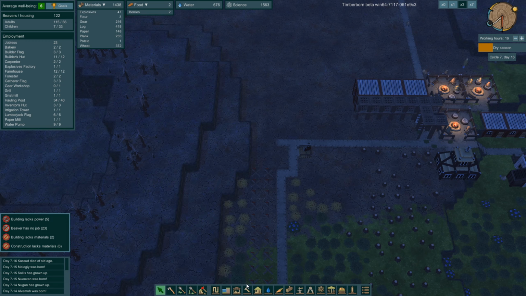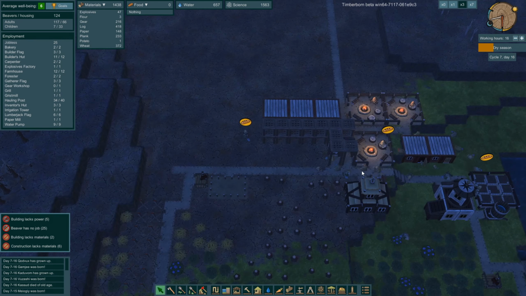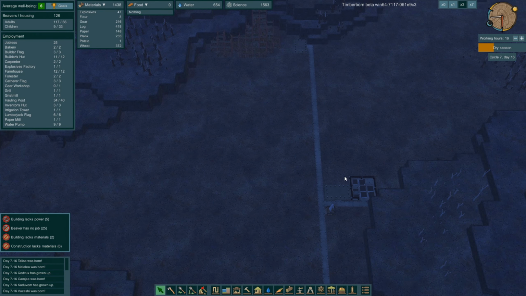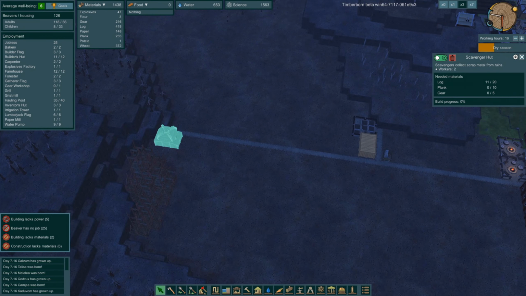We're probably going to have to put the storage thing back. And let's just do it over here somewhere. We'll put it on this walkway. How about right there? And then I'm wondering if we're going to need at least one lodge over here just to fuel the scavenger hut. So we can think about that.